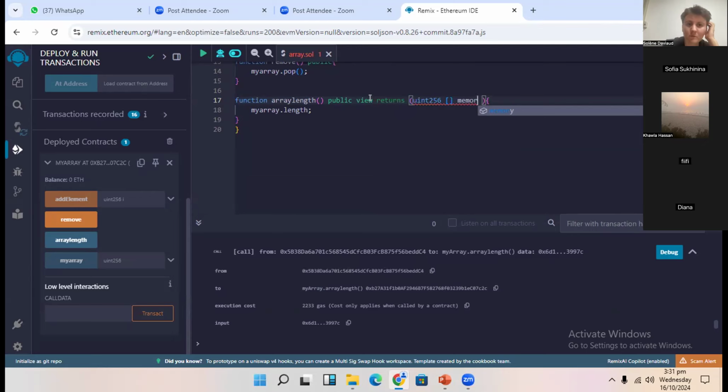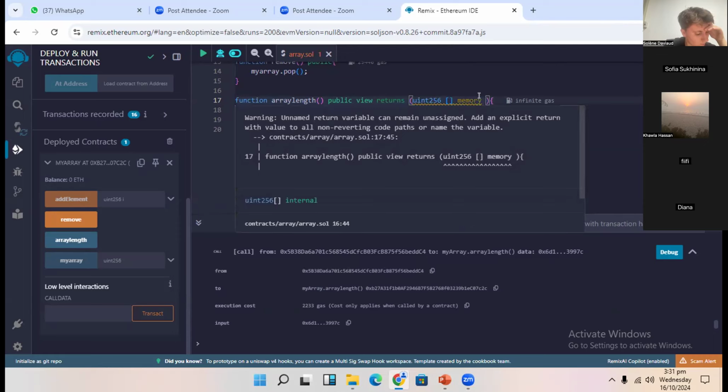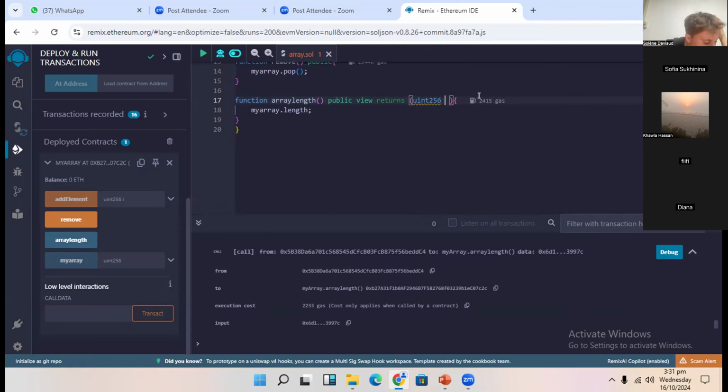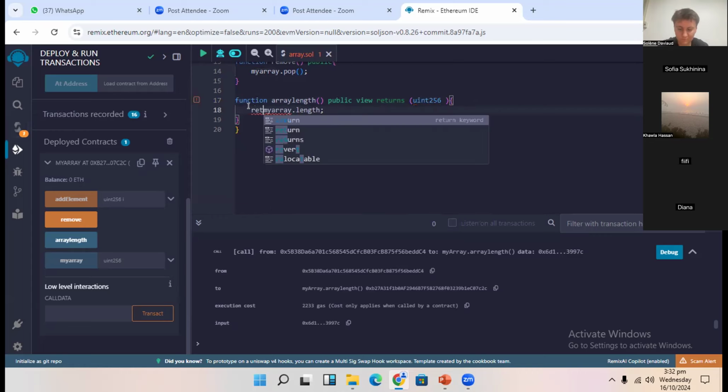Is it going to be an array or a single number? It's going to be a single number, uint256. And then you need the return statement inside the function. Okay, so return.